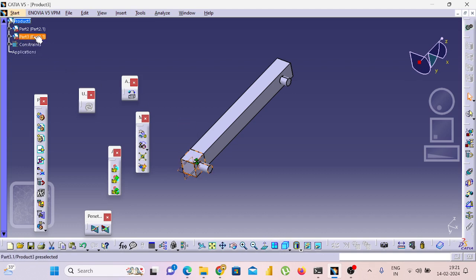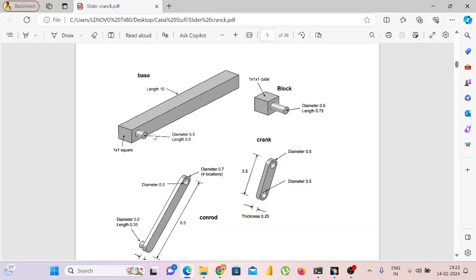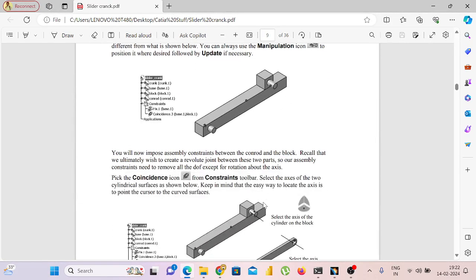Part 3 will be highlighted. Use the manipulator button. Next, move towards Z direction first. Right, move towards Y direction. Right, where do I need to place? I need to place at the opposite direction of this hole. Other side I need to place the block. Right, if you want I will show you the answer also. Right, see, both the outputs should be in the same direction, and the block should be on the top of that. It has to be opposite to the block.